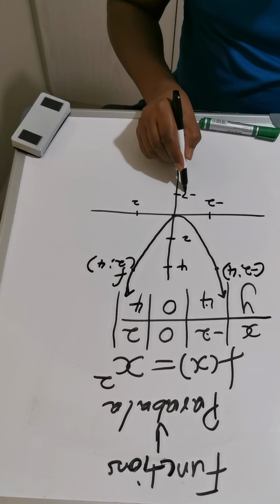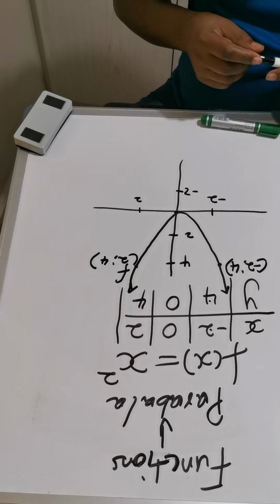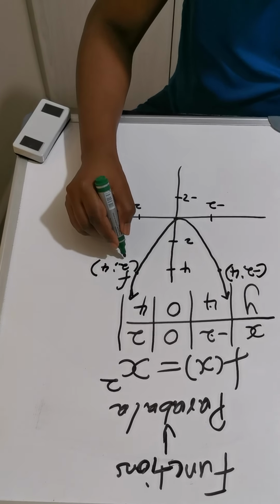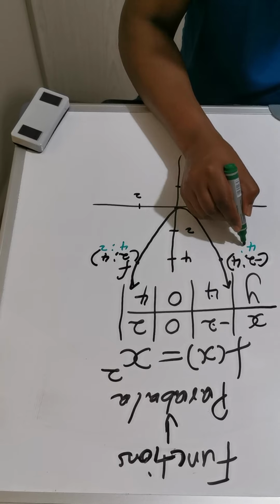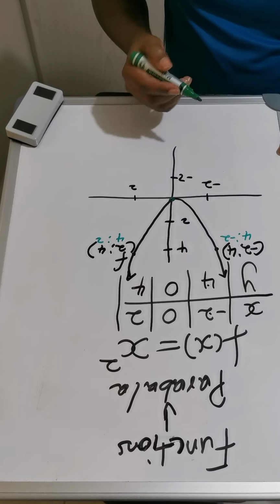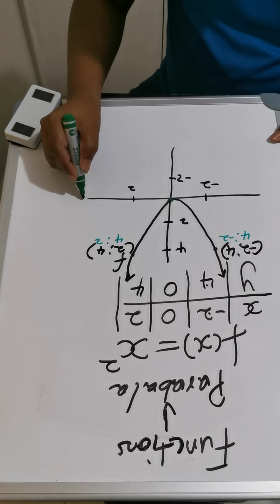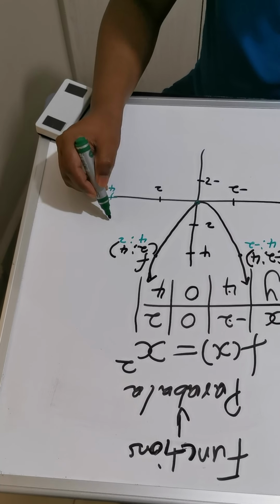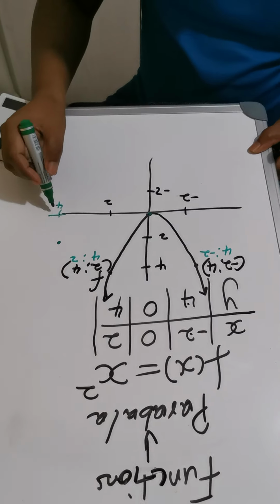Let's say now the question says, draw the inverse of f. For the inverse, what do we do? We said for the inverse, you simply interchange x and y, which means now this point will be 4 and 2, but this one will be 4 and negative 2. Obviously, this is 0 and 0, but if you interchange 0 and 0, that will give you 0. Now, if you look at this one, here you have 4. This will be 4 and positive 2, which means the point would be here. And again, this is 4 and negative 2.